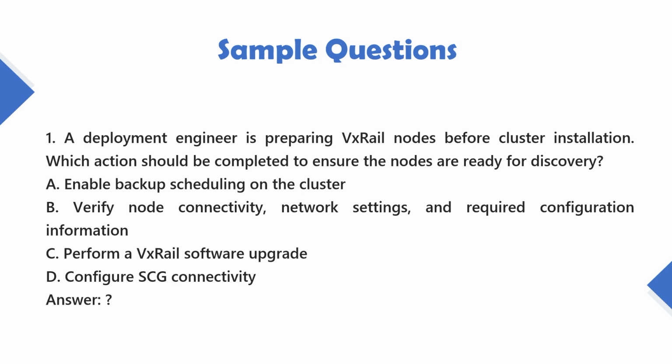1. A deployment engineer is preparing VxRail nodes before cluster installation. Which action should be completed to ensure the nodes are ready for discovery? A. Enable backup scheduling on the cluster. B. Verify node connectivity, network settings, and required configuration information. C. Perform a VxRail software upgrade. D. Configure SCG connectivity.